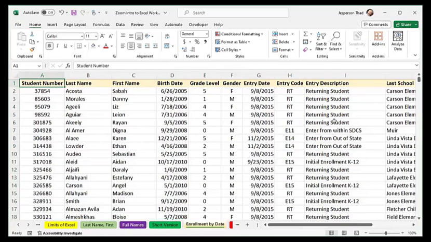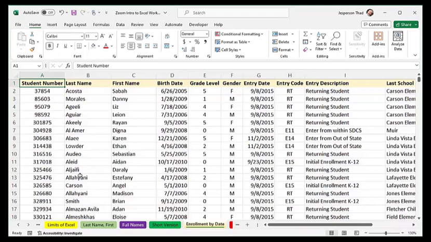All right. So let's talk about compound sorting real quick. We'll just talk about sorting in general first. If we look over here where it says last name, we can see that the very first student's last name starts with an A, the next one with an M, back to an A. Clearly, this is not sorted in alphabetical order by last name. In fact, if we take a little time to examine column A, it does look like we're actually sorted from least to greatest as far as numbers go.